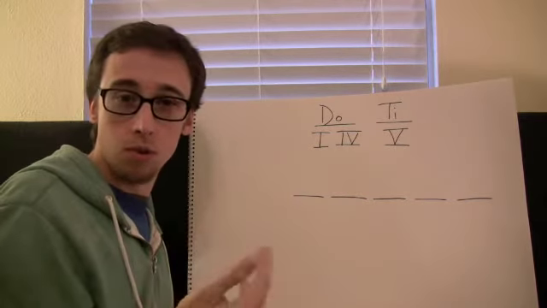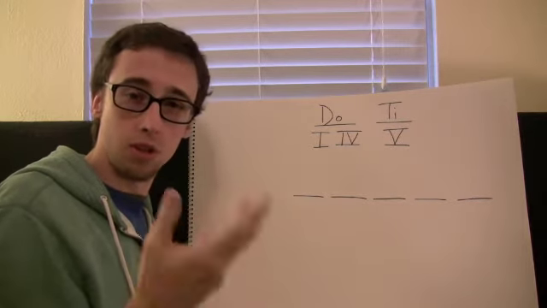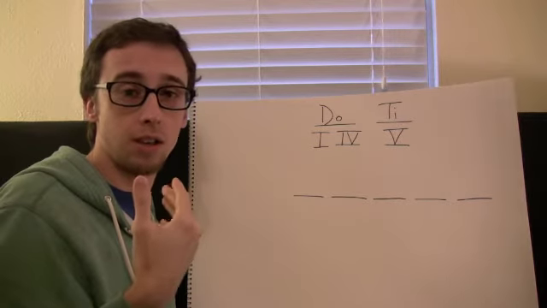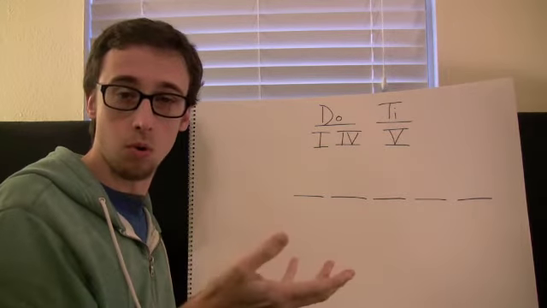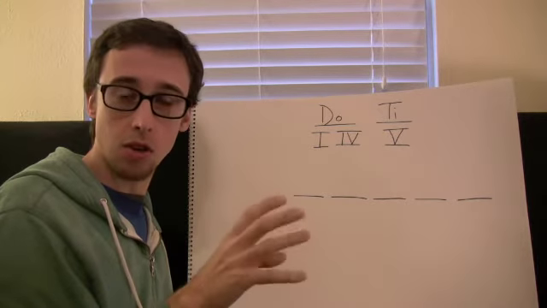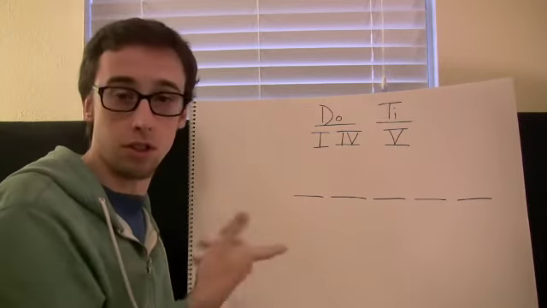So the first thing that we do is to tonicize so that we know where do is, and then as the progression is played, I will sing do. And if the note that I'm singing is matching or is consonant with the chord, then we know that it's a do chord. If it's dissonant, if it doesn't match, then we know that it's not a do chord. In this case, it's going to be our ti chord.